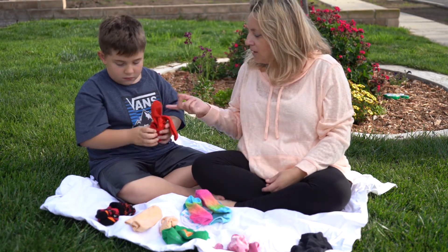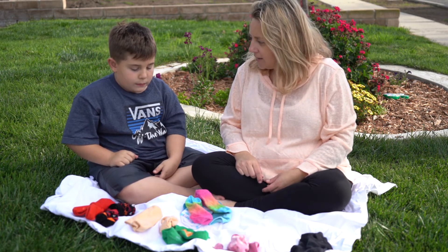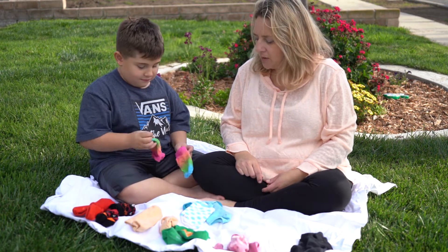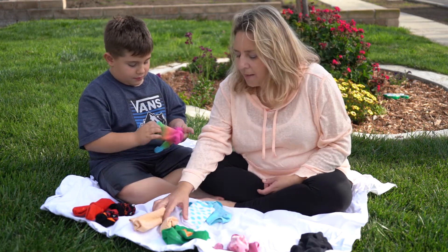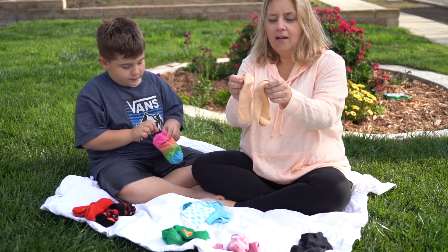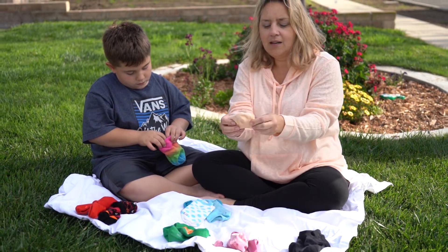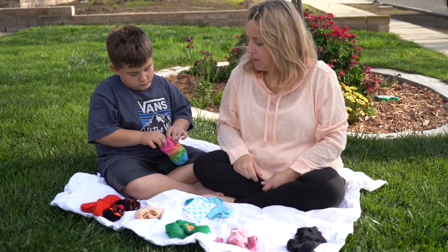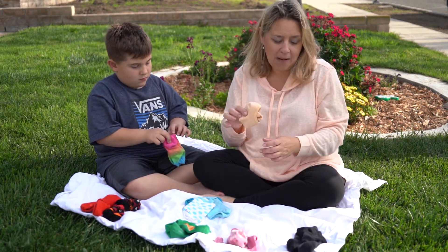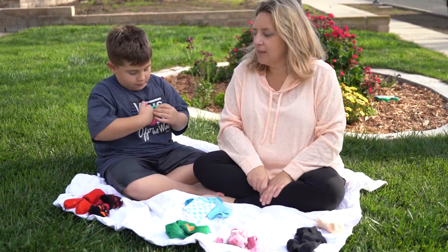Let's see how you can do it. You did it! Which color do you want to find a match for next? These ones — the rainbow. You're going to match the rainbow ones. I'm going to match the orange colored ones — this one matches my sweater. I'm going to put the edges together, put my thumbs in and just pull it through. It doesn't matter if it goes all the way through. These ones are my socks so I'm going to put them in my pile. These ones are Jackson's socks so they're going to go in his pile.